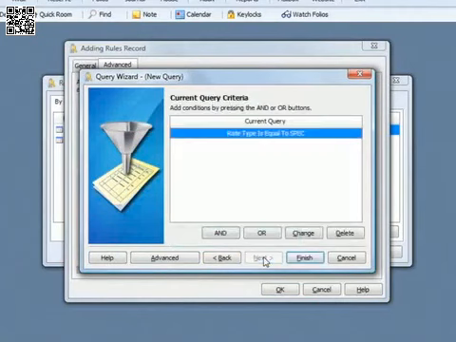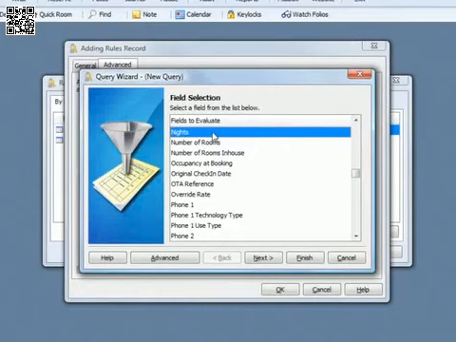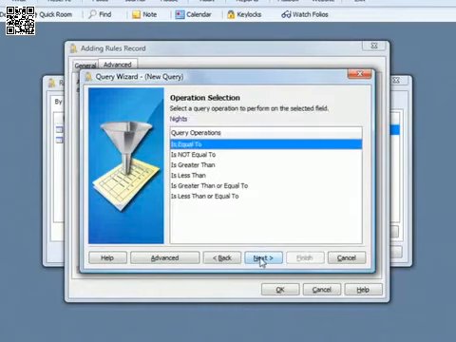Next, the current query appears. At this point, it just asks what the rate type is, but the number of nights also needs to be evaluated. If either part of the statement needs to be true to stop the reservation, you would select OR. Since both parts of the statement need to be true to stop the reservation, select AND. This takes you back to the field selection, and this time room nights is what needs to be reviewed. Scroll to Nights, highlight and click Next.